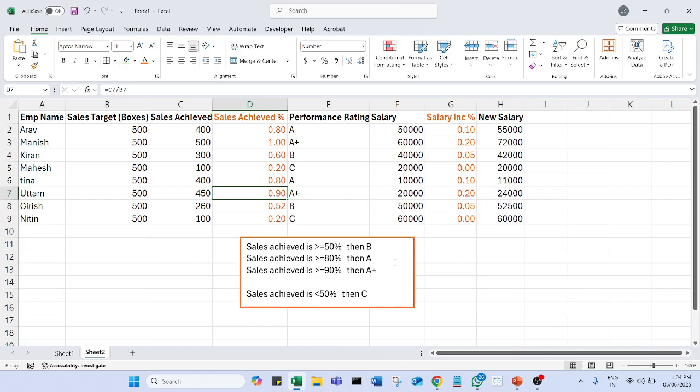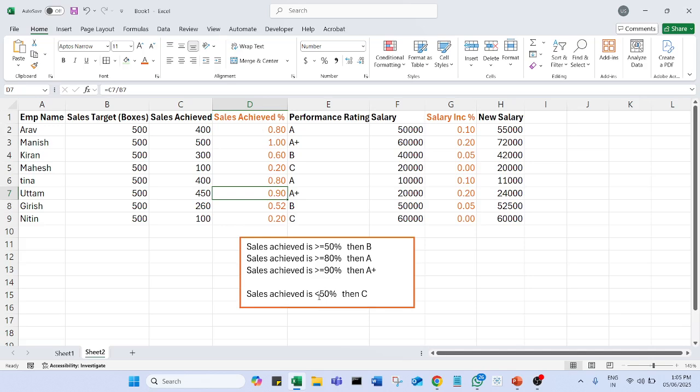You can actually read it in reverse: if you achieve more than or equal to 90%, you get A plus. If you achieve more than 80%, then you get an A, and then B. And you'll get a C if the percentage of sales target achieved is less than 50%.